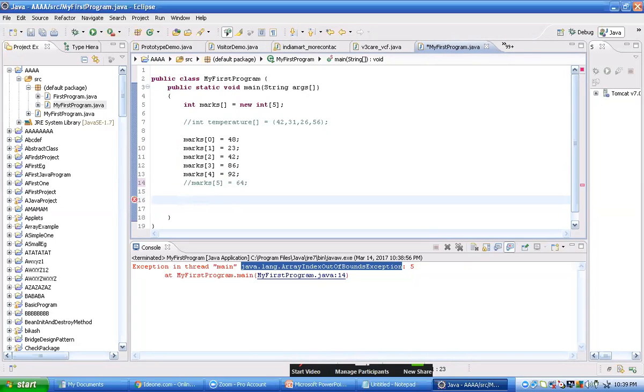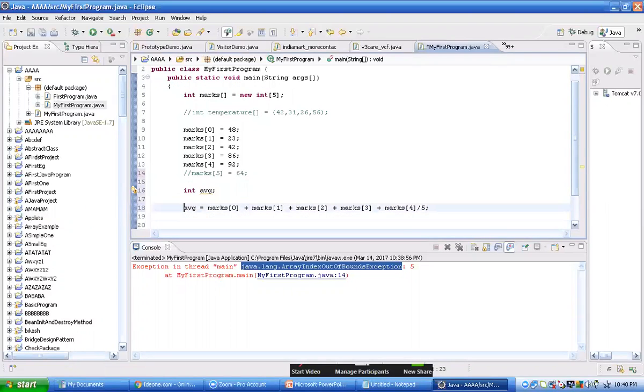Let us add all of them, or let us find the average of it. Divide by how many? 5 for the average.